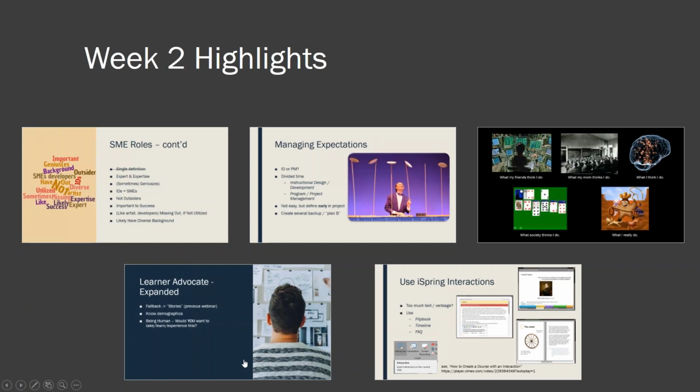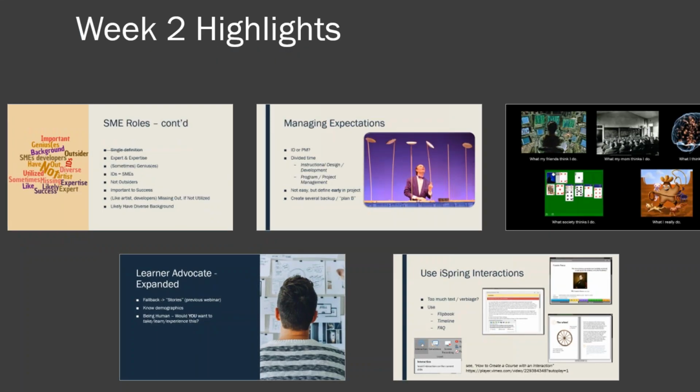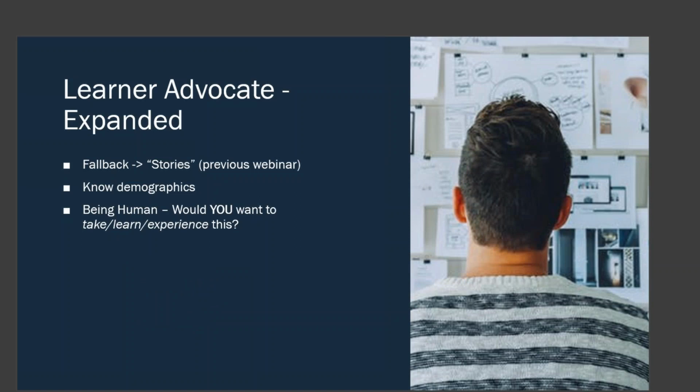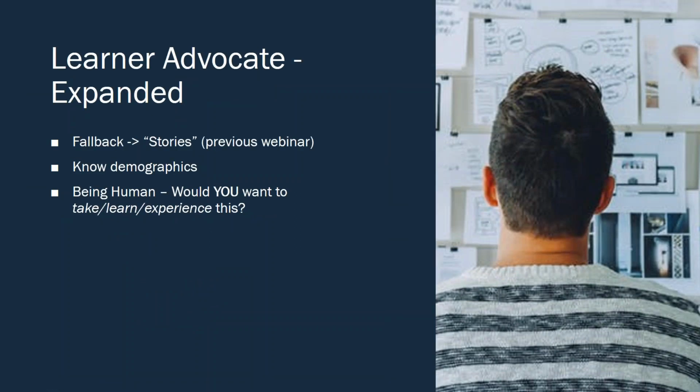So we also, on week 2, pushed home the idea of being an advocate for our learner, making sure that we're going back and using the stories that we've created. What is my learner's story? And knowing the demographics of the learner and letting that serve as the foundation for everything we do. Does it make sense for the learner? Does the content fit? And just think about what I, as the developer or learner, would I want to sit down and take this myself? And so that's key as well.